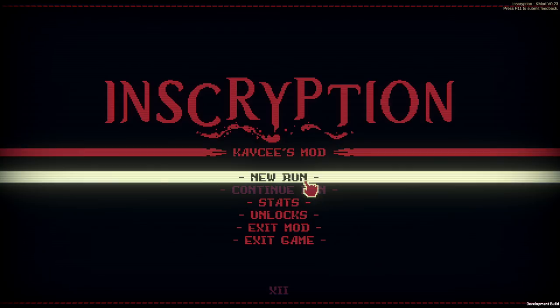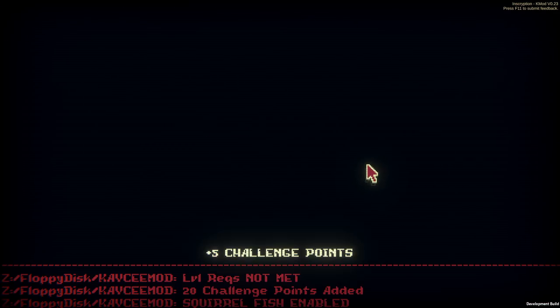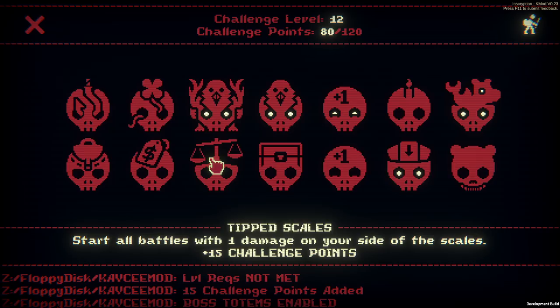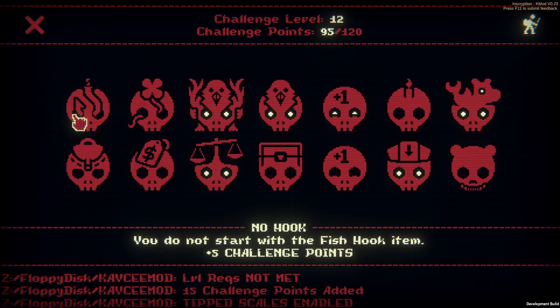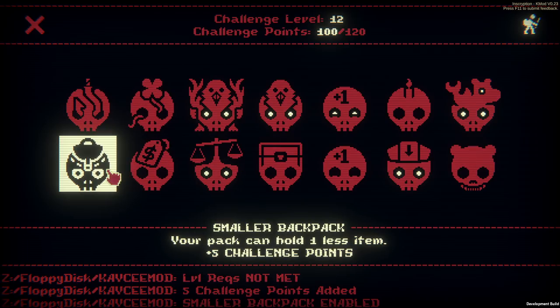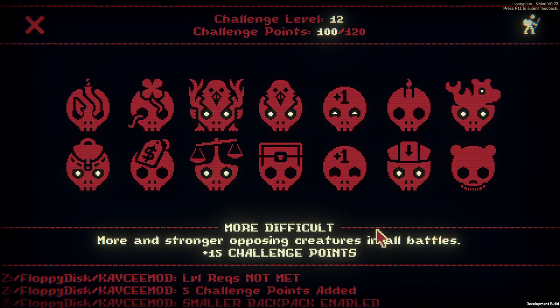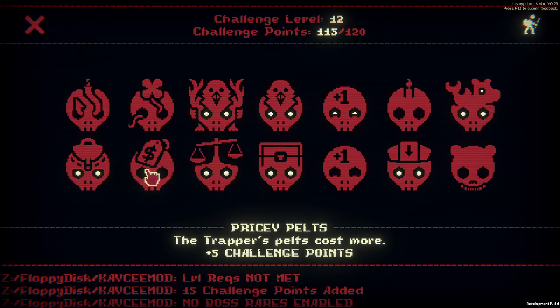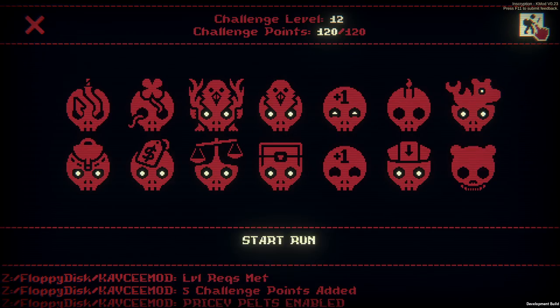Cards in the starting deck have one less health. Okay, I will take that. Sure, more difficult. What are we at? Start. You do not start with a fish hook. It's an interesting one. I didn't use it yesterday, so I kind of want to keep it. All right, we'll do that, and then we'll do pelts cost more. I'm kind of fine with that.